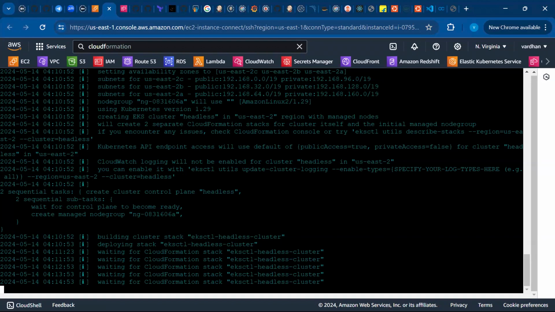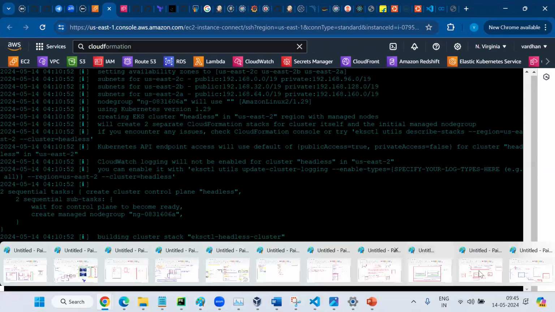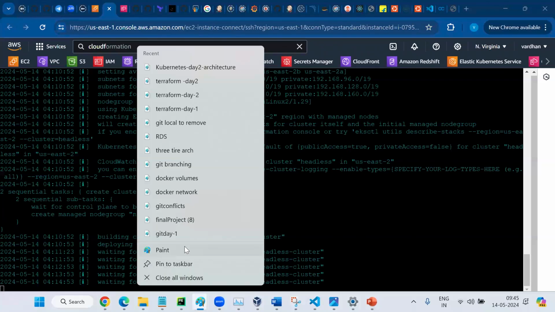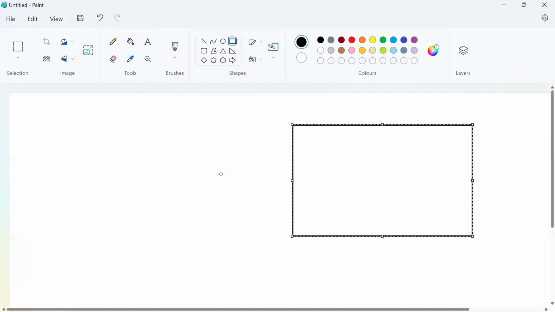So now let me show you something in the architecture. Don't get confused, this is a little confusing. So guys, if you see here, we have worker nodes, right? By default, two instances are created, two worker nodes. Two worker nodes means they are just EC2 instances.